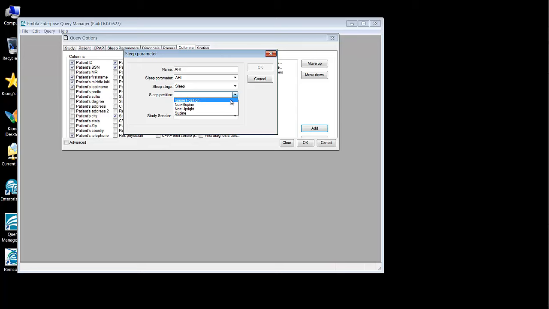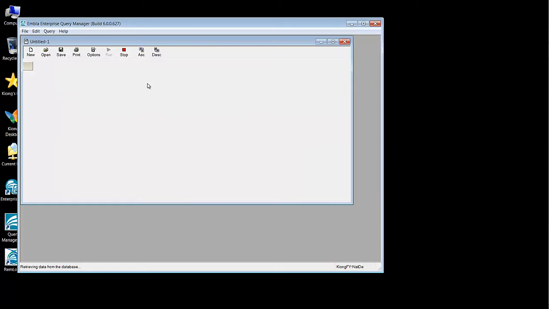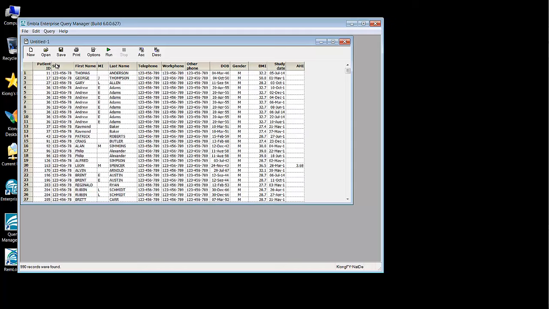I just ignore position and only for the first session. So I've selected here. If there are some other things that I would like to be generated as well, I can always select here as well. I just press OK. Just give it a minute, it's building up the list. So this is the list that is generated.